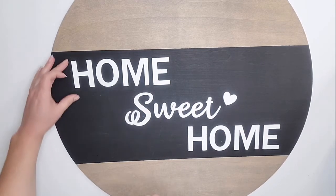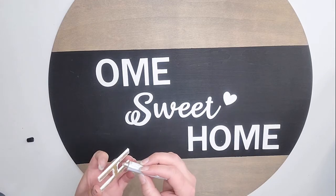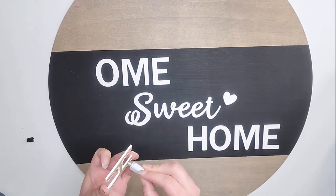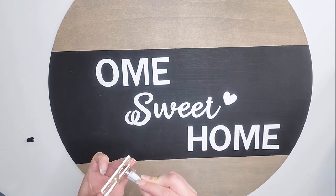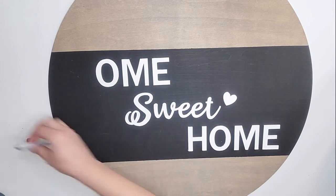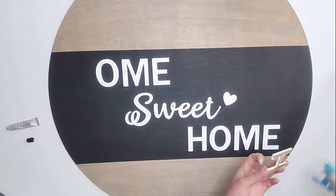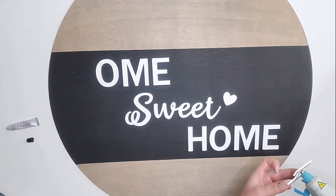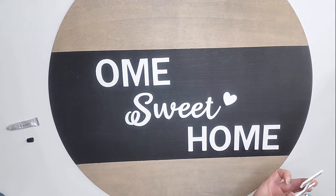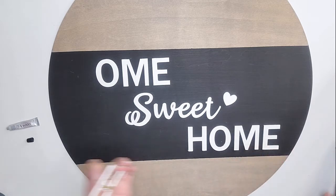In order to attach these letters to the sign, I used my trusty hot glue gun, but I also used some E6000. This is similar to a super glue, basically. What I did is put the E6000 on the edges of the letters and hot glue in the middle. The reason I'm doing this is because the E6000 is going to take a little bit longer to cure and stick, so I wanted the hot glue to be my initial hold in place.